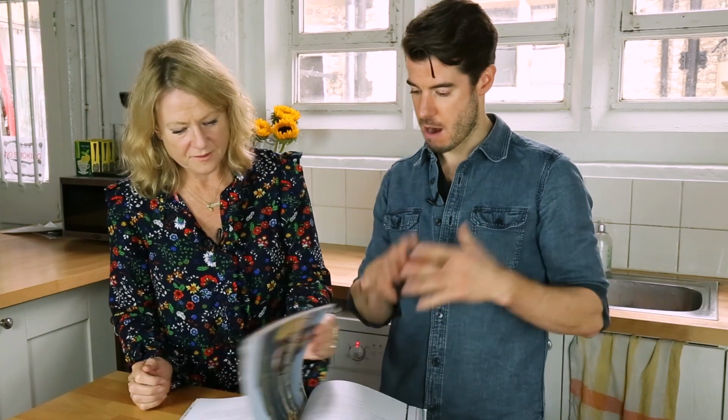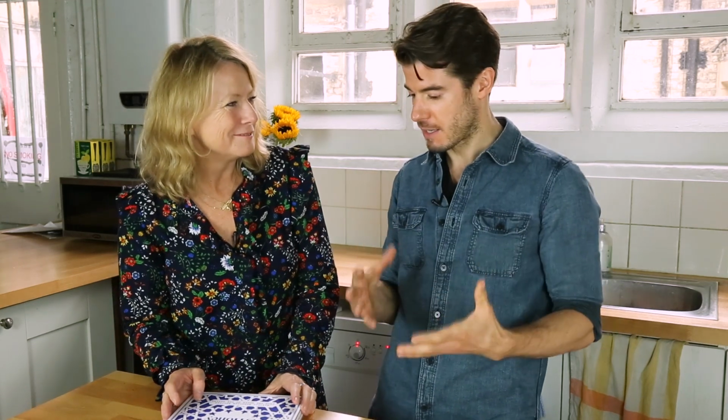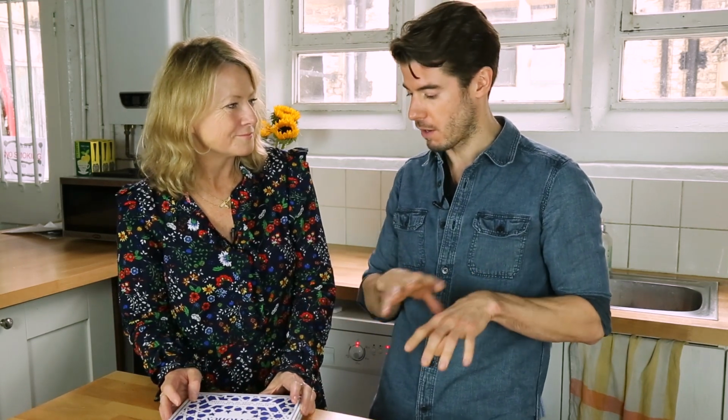Amazing. So tell me, what sort of food is it then? What is Moroccan food? Stews. It's a stew, isn't it? Tagine. So obviously, the classic tagine is massive, and they do cook them all over the country. The tagine is your conical shaped pot where you shove everything in, put the lid on and cook it, and it steams and cooks slowly and beautifully.